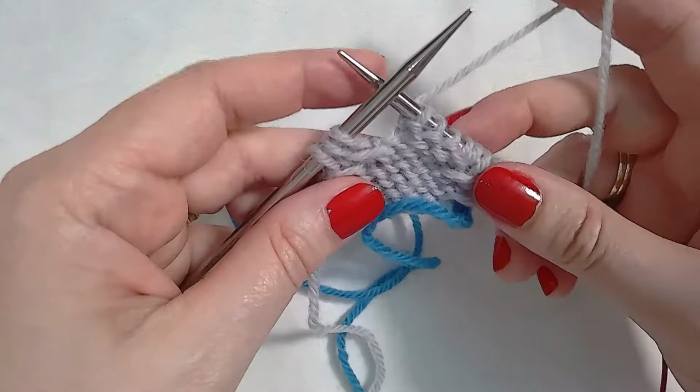Now we will begin working in the round from this point. So I will knit up to that last wrapped stitch on the very edge. And it's a little floppy, but I need to hide these wraps, so I'm going to lift both wraps up, knit them together, like so, and you can see my little toe pocket. And now I'm going to turn my needles around to find this provisional cast on.